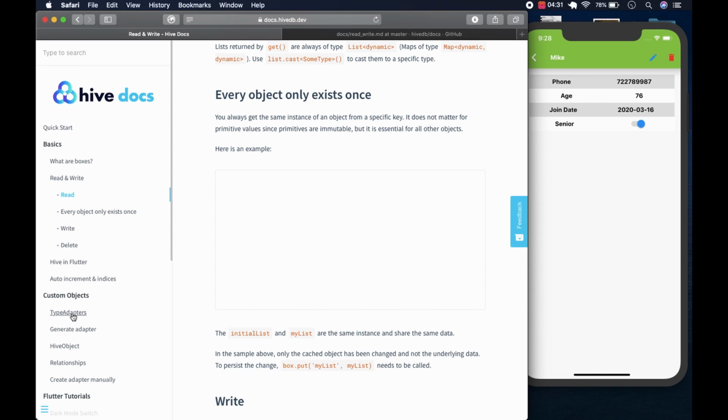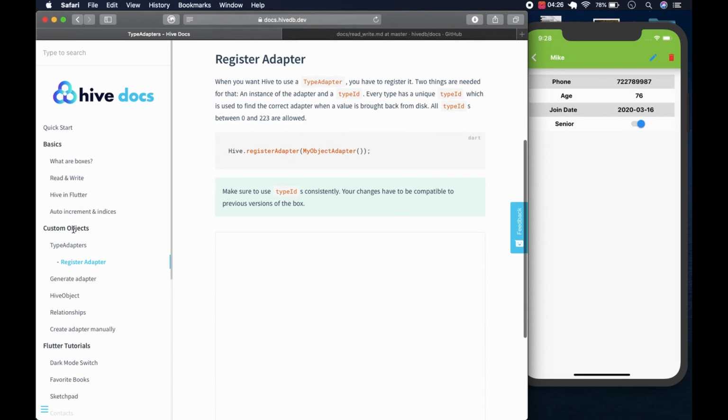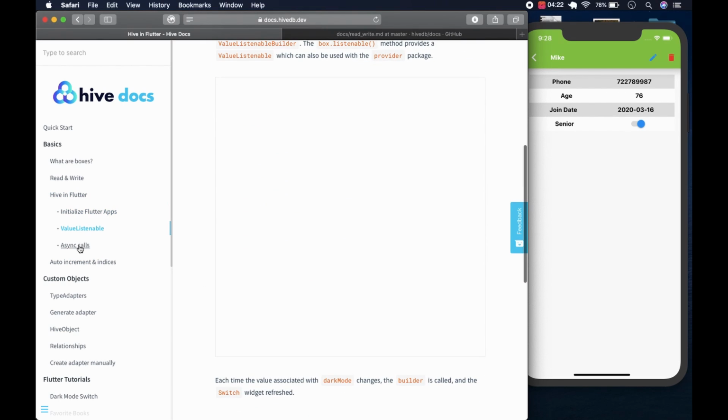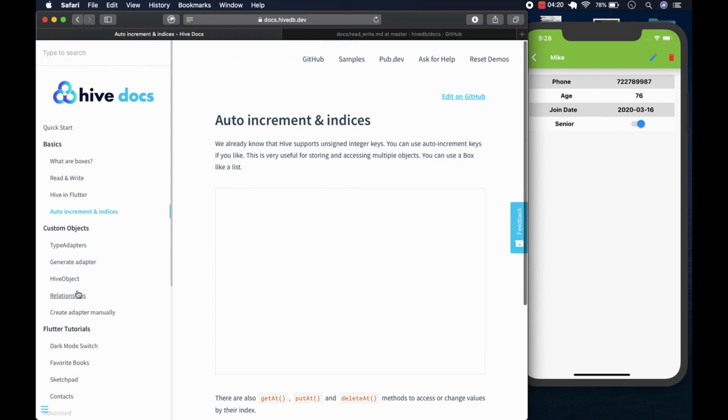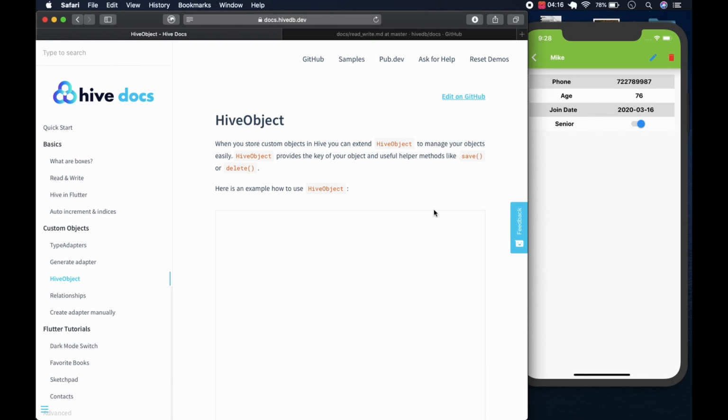What we would want, I think, is under type adapters like this. Is it under type adapters? Hive and Flutter. What is it? No. Async calls, auto increment. It's actually under Hive object. So you can store custom objects, everything in Hive is stored in boxes, and we'll be using a Hive object.